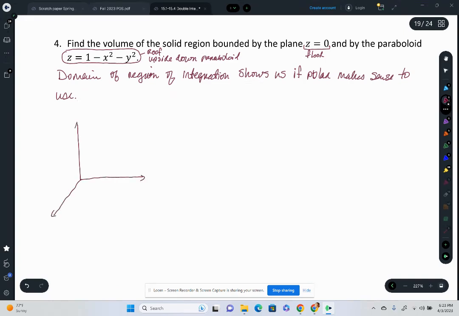Let me give myself an x, y, z octant. It is flipped over and shifted up 1. Okay, and then I'm going to get 1s on my x and y axes because this is going through. Well, let's see, how would we decide that? If we have z equals 1 minus x squared minus y squared equals z equals 0, then we have x squared plus y squared equals 1 on the xy plane. So I have a unit circle on the xy plane.